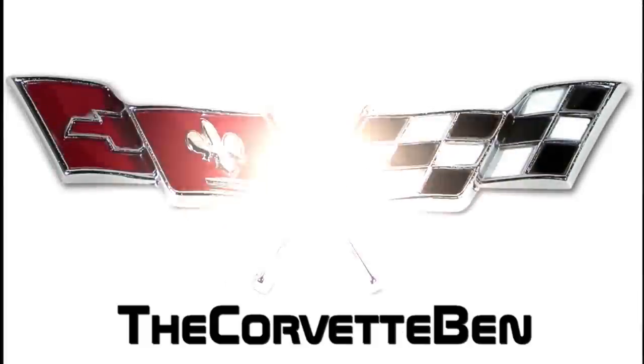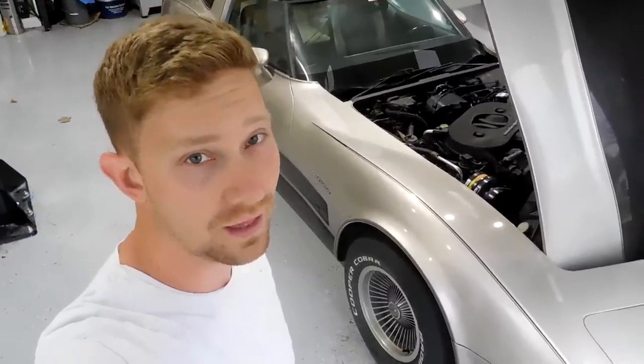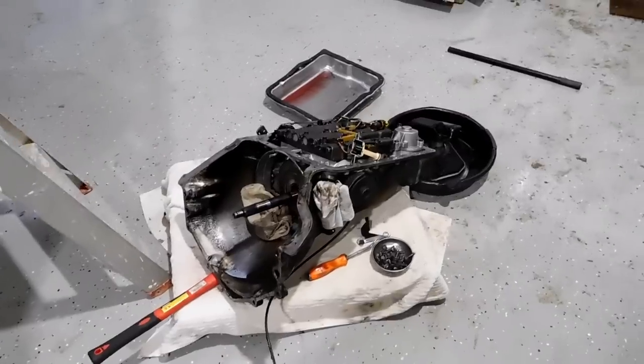I know you love Corvette videos, so here's another one. You guys might recognize this car. This is the 1982 Corvette that I had to pull the entire transmission out to get it to stop leaking. Luckily for me, it is no longer leaking, but it has another issue. So the customer drove it home, drove it around for a couple days, and then all of a sudden it did not want to start.